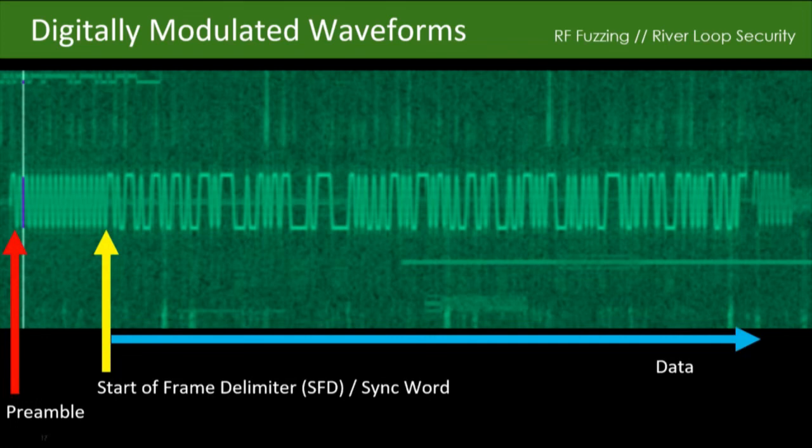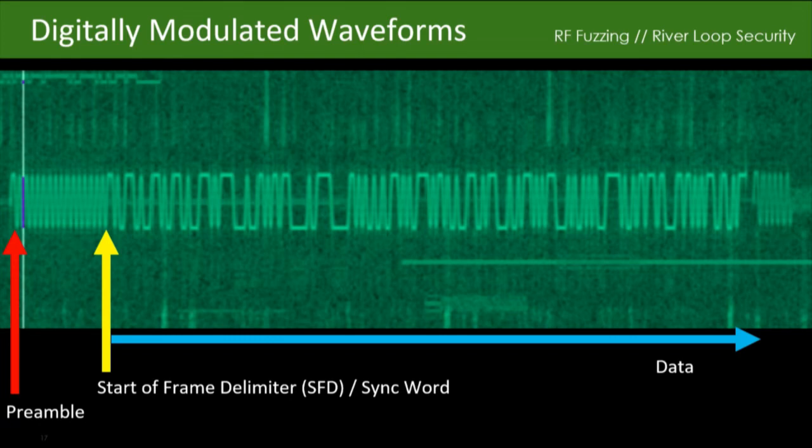We've got a periodic pattern that repeats in the beginning. It's a preamble. And that's just an alternating sequence that tells the receiver, hey, I'm about to receive a packet. It also tells the receiver some information about the clock of the transmitter so that it can do some synchronization. At the end of the preamble, there's an element called a start of frame delimiter. And that's a discontinuity from the preamble that is a magic number. So the receivers know to look for this start of frame delimiter.